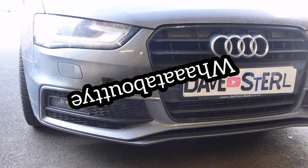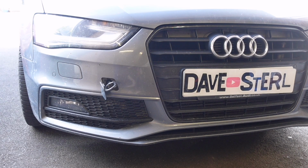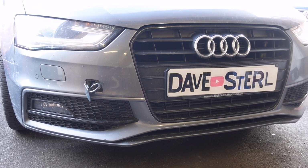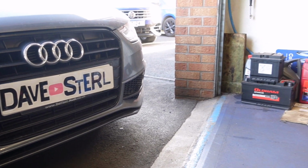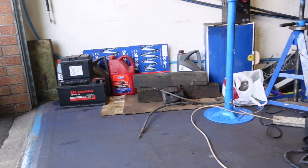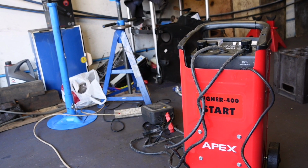And what about you? 2 litre TDI Audi A4 on a B8 chassis. Car broke down, came in on a tow rope there, and crank, no start, but the battery's now dead. I think he was driving it along with the ignition on so he could steer. And yeah, so we're getting one rotation on the starter motor, so we'll have to put a bit of juice into the battery.